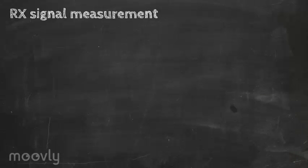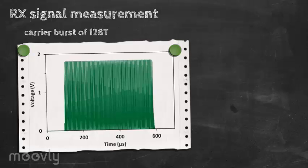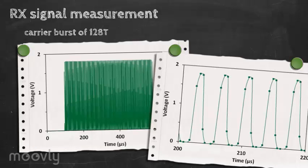In the following part, I am using a full-length signal of 128 oscillations of the carrier as only an envelope of the signal is significant. The raw signal as received by the module and digitized by decoder node is shown in the first recorded trace. A detailed profile of the same signal is depicted in the second picture. Each point represents a single value determined by ADC. As noted earlier, the sampling rate is 8 times the carrier frequency.